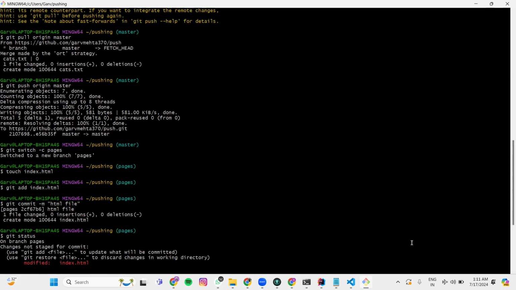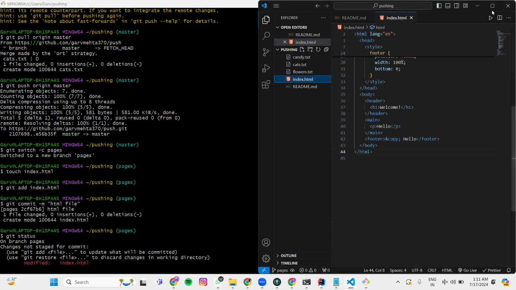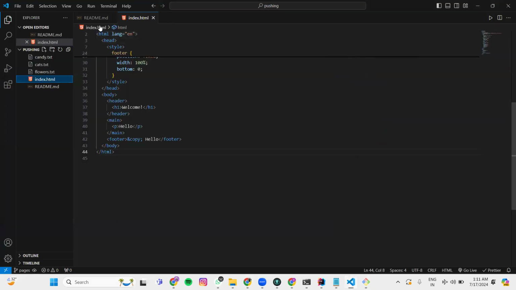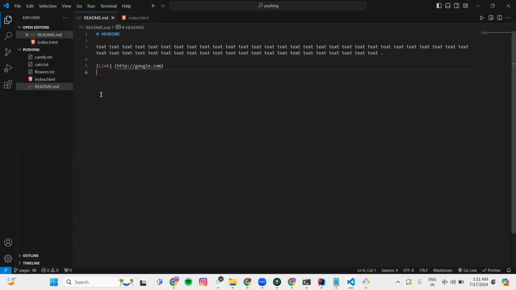And first, inside the readme file, we write something. For example, this will be given as the heading with this hash, then some text. For example, if we give a link here with this, I want to redirect it to Google.